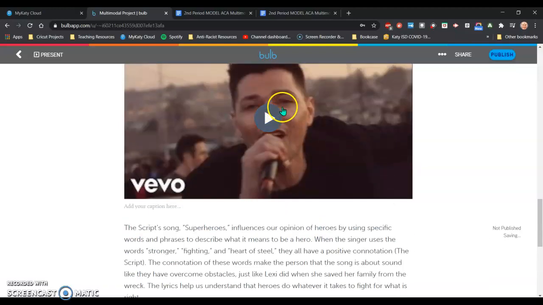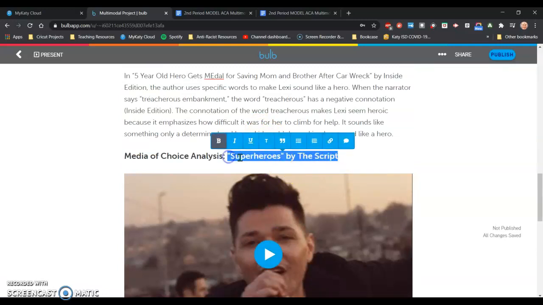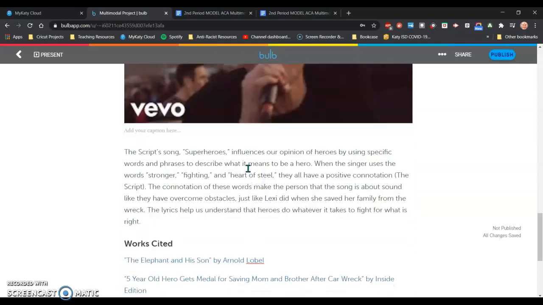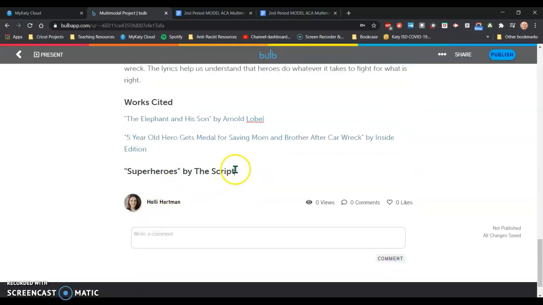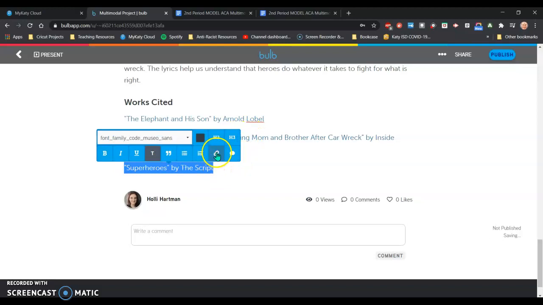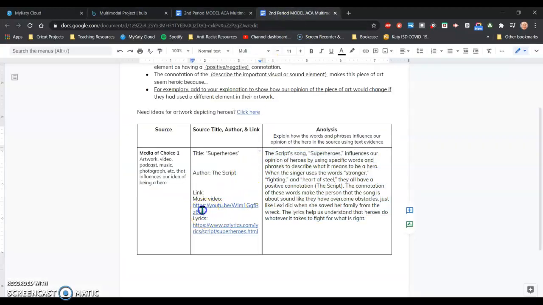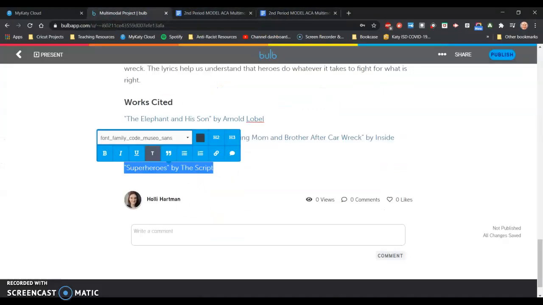And finally, my song Superheroes by The Script. So I'm just going to copy and paste that right down here. Making sure that it is the correct type of font, and I'm going to find my link in my rough draft, copy it, and paste it.